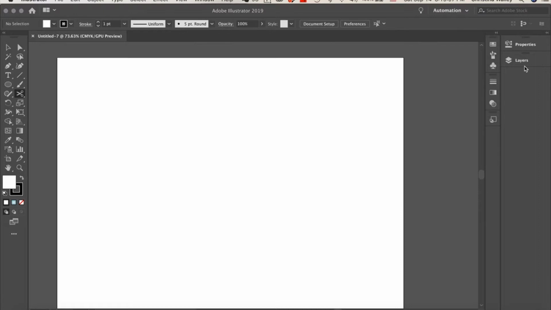One way to close the panels is to grab the panel, drag it out, and hit the X button, and the panel will close. That ends our section on panels.